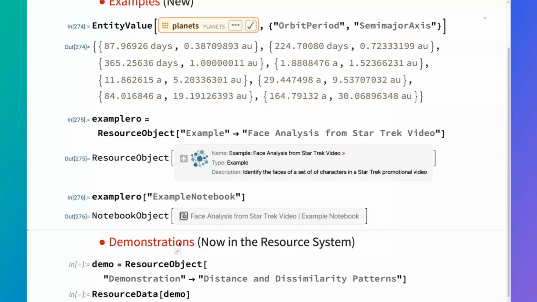Demonstrations is kind of a special case here, because really it's been around longer than the resource system, right? So the data resource is, shoot, I should know this, 8 years old or something. And demonstrations is another 15 years older than that, right? So it's been around for a long time. But what's new now is that it's been migrated into the resource system.